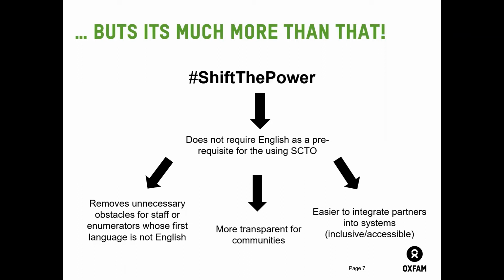Finally, and I'm going to talk about this more in one of the examples I'm going to share, we talk a lot about being partner-led and how that is a model we want to move to as an organisation. And for that to work, our systems need to be as inclusive and accessible as possible to our partners. We've had the resources to work on a lot of internal systems, like I said, our feedback mechanisms, our registration processes that all work through SurveyCTO.